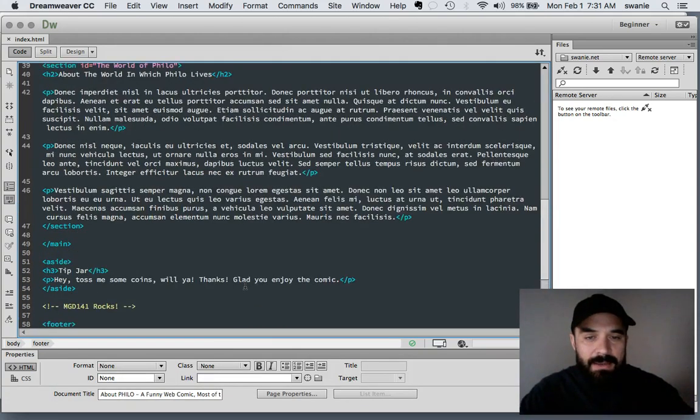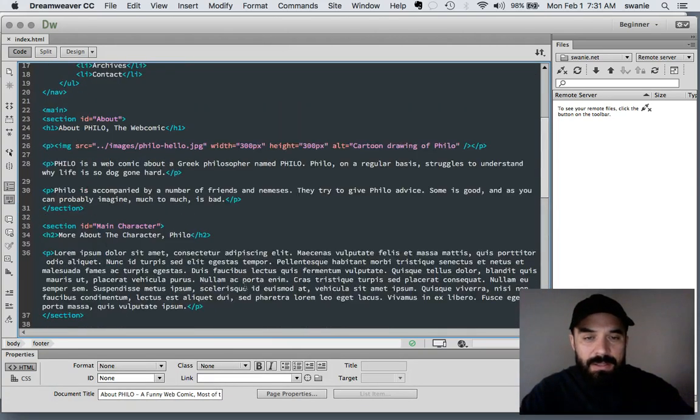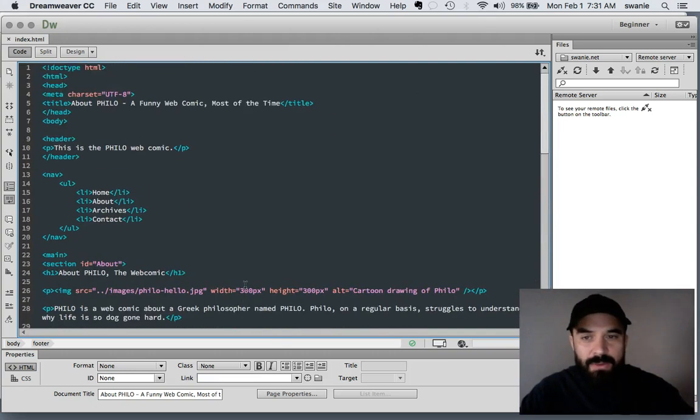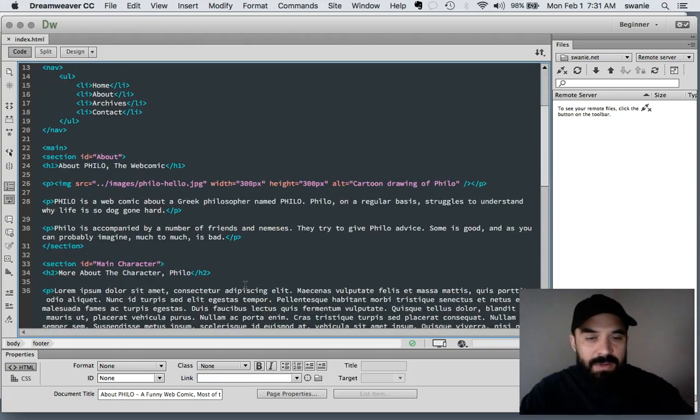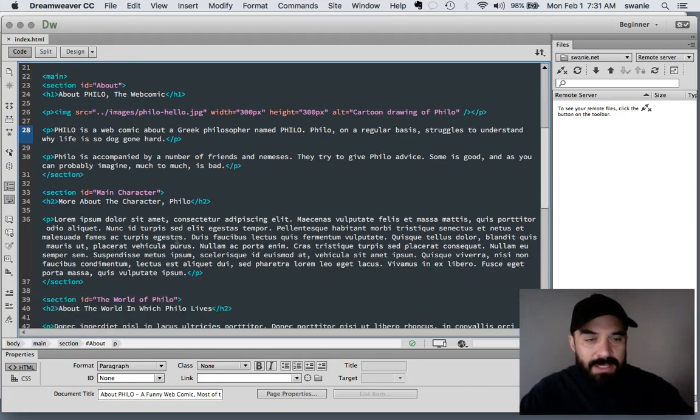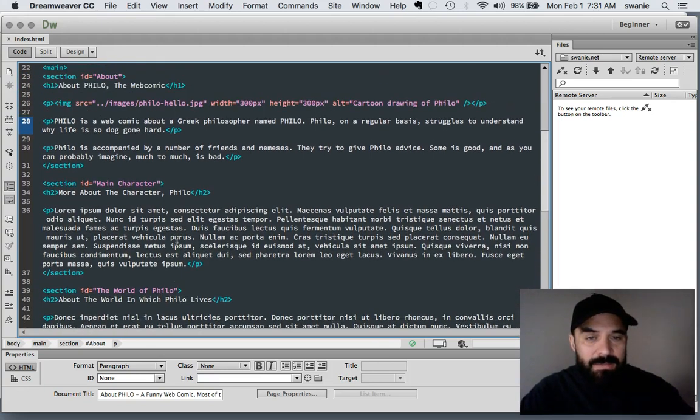Emphasizing text. Now, hopefully you've read this in your reading. But if we ever want something emphasized, for instance, I want people to know, and I want search engines to know, that this content is really about a web comic. Alright, so here is the word web comic in my content.